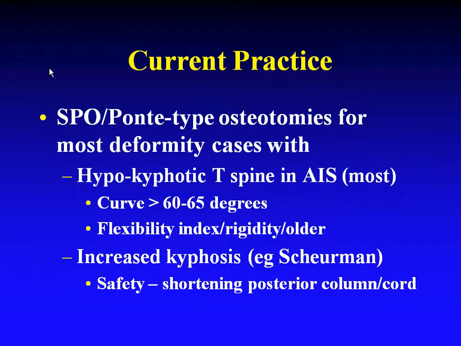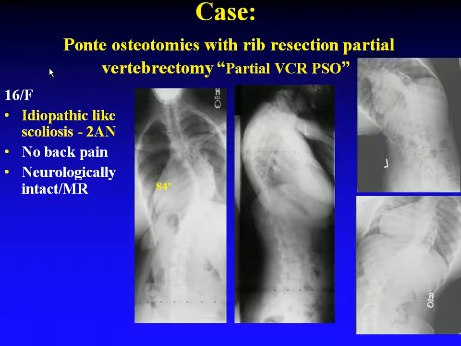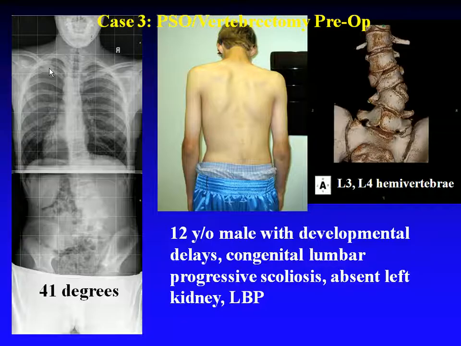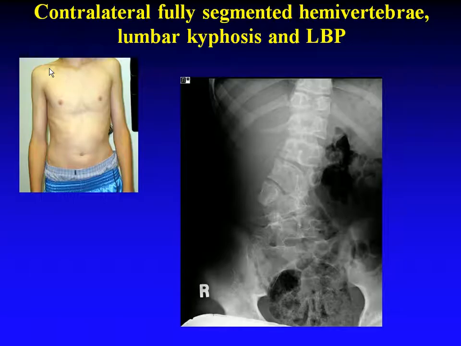In my practice, I'm doing Pontes pretty much for most of the deformity cases, and especially to help with sagittal plane alignment. And here's a case, again, just with a stiff, rigid curve with Ponte osteotomies and coupled derotation, you can get a good result. And here's a case of a vertebrectomy. Again, this is in the lumbar spine where spinal cord monitoring is very important, but also direct nerve root stimulation. We're paying attention to the EMGs at this level.